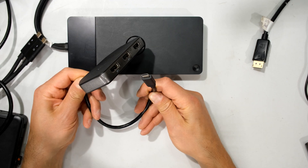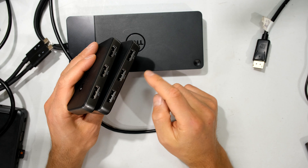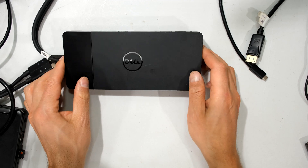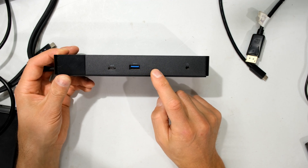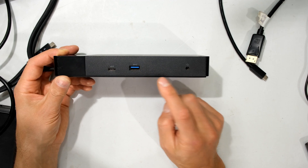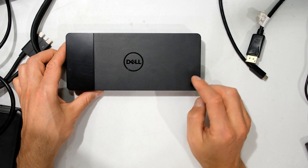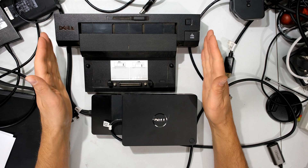The only way to get the full graphics capability of my Dell Precision is by using a third-party MST hub — something like this — which you plug in via USB-C or DisplayPort (this one is mini DisplayPort). Using these hubs I can get full graphics performance. Another issue is that the WD-19 only has three USB ports; I feel they could have added at least two more, even USB 2.0. I still find myself connecting a USB hub to the dock, and whenever I do I always get an error on boot — which doesn't happen when the hub is plugged directly into the laptop.